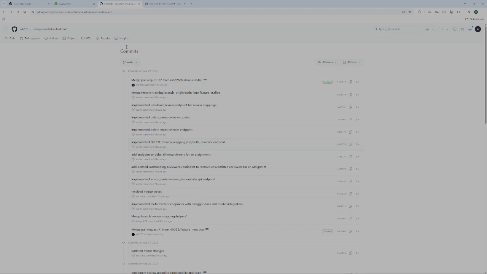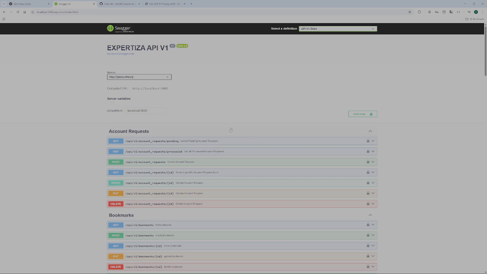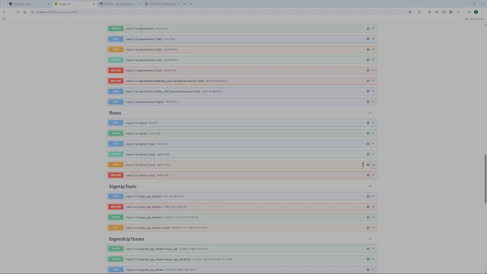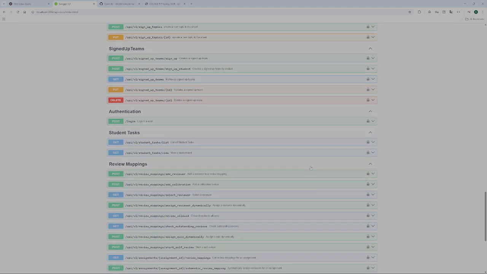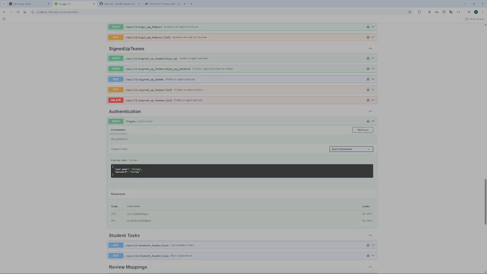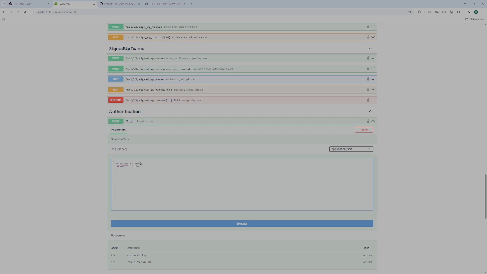So moving on to Swagger. So this is where the cool stuff happens. One thing I want to try out first is we have many users, but one user, let's see, instructor, and I'm going to type the password.